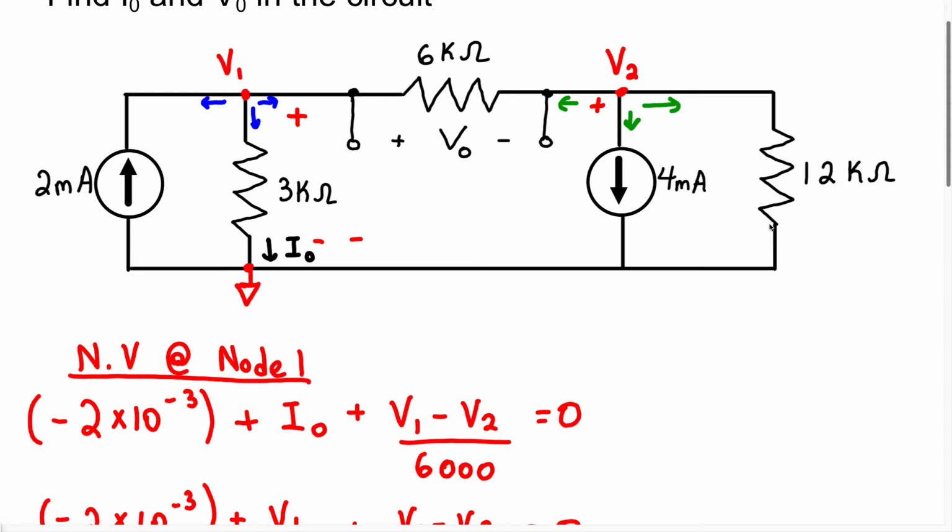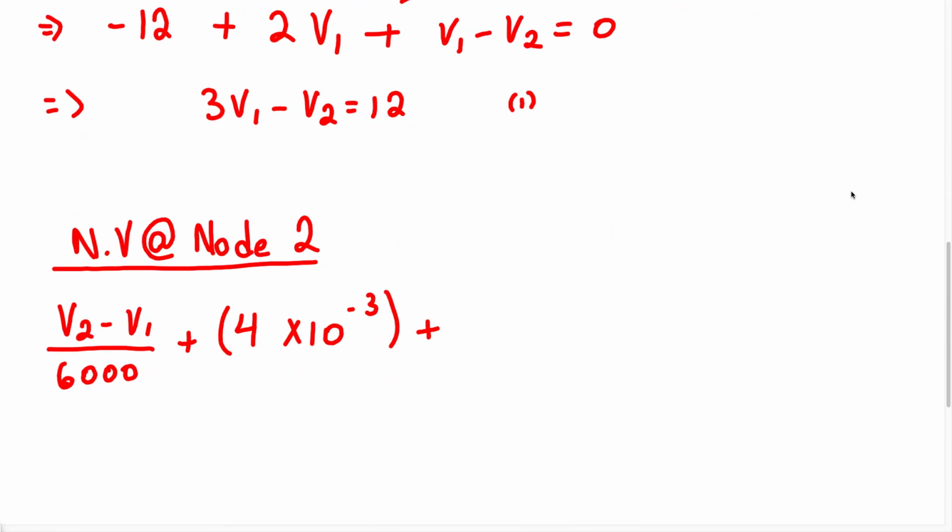So we're just going to write this current as a relationship between the voltage and the resistance. Because we know the voltage V2 is the voltage at this node, and this source and this resistor are in parallel, the voltage here is going to be the same voltage that is here. Therefore, to write the current in this particular leg, we're just going to write it as V2 divided by 12,000. And all of that equals 0.